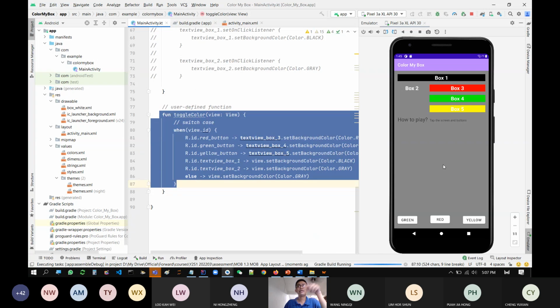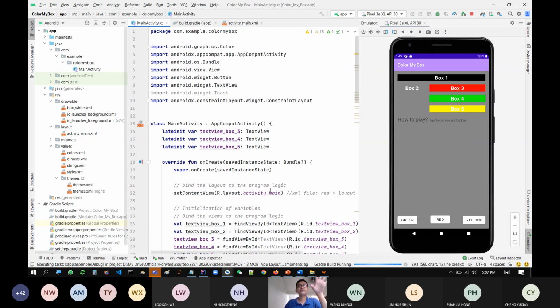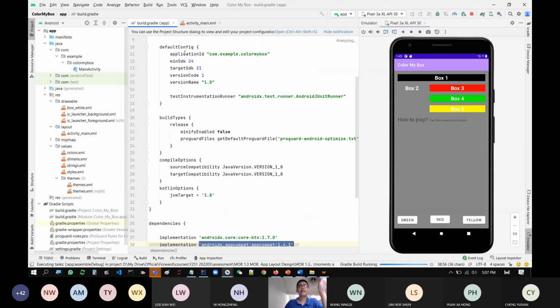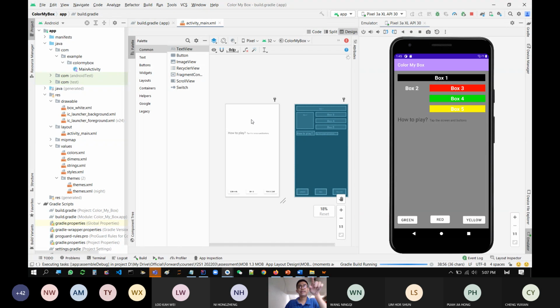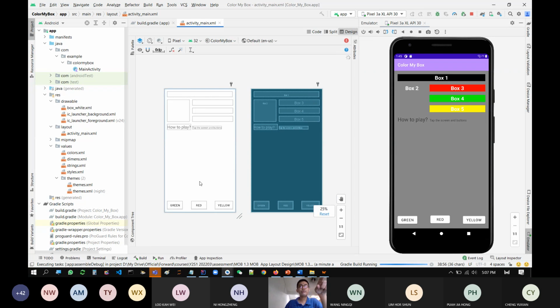Change the color of the so-called layout. But we are not going to write this today. We are just going to draw it first, so you can ignore the logic first. Just look at the layout. This one, this is the layout. After we draw, we want to achieve this with buttons.